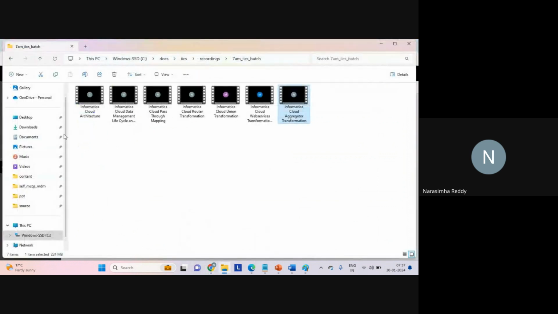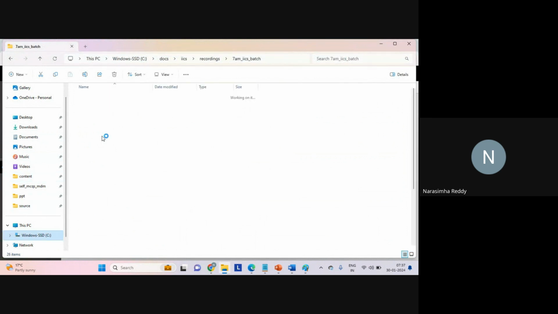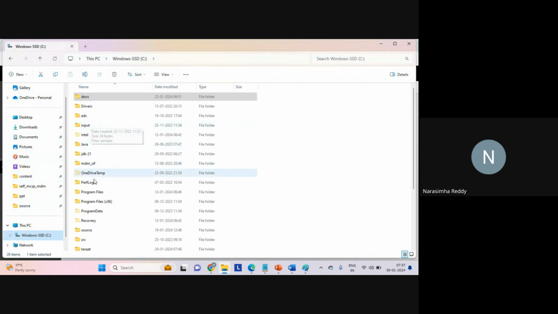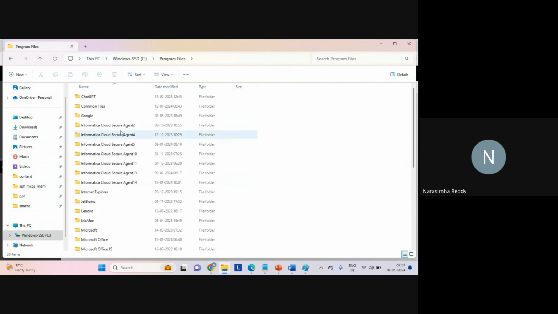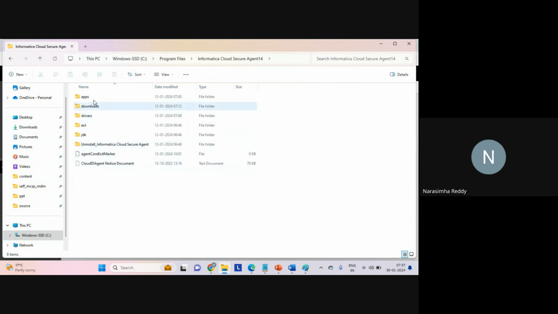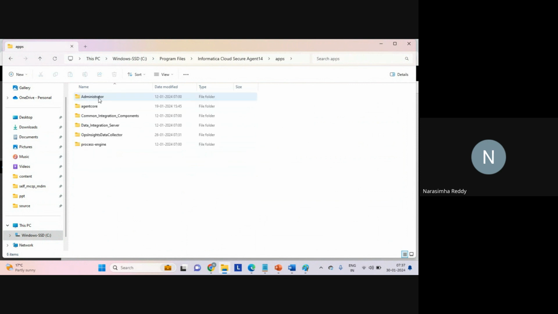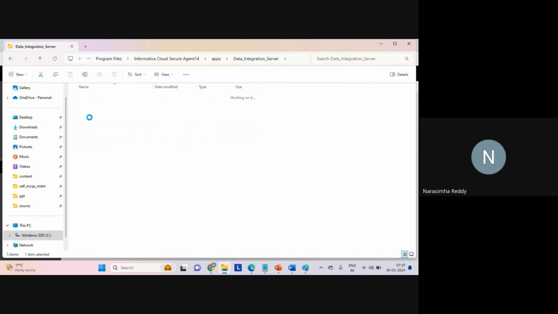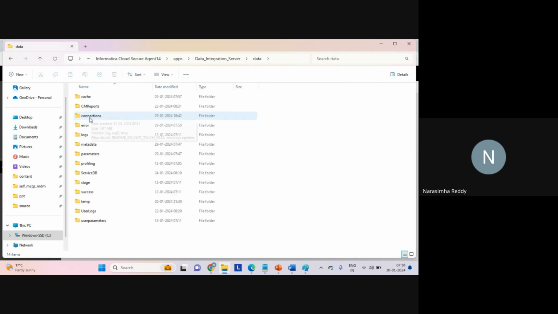Whenever we install this particular agent, for every agent you will have a corresponding location, which is a temp location, right? We all know that. Similar to Power Center, here you will have under data folder a temp directory. Like infa shared we have, right? So data is equal to that.